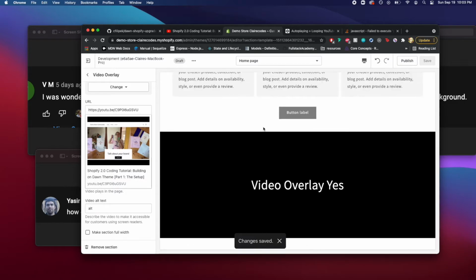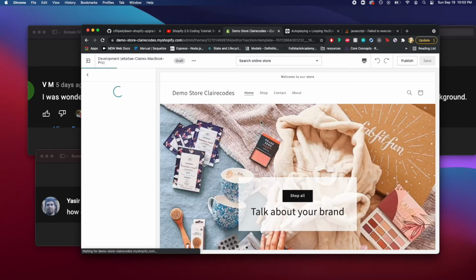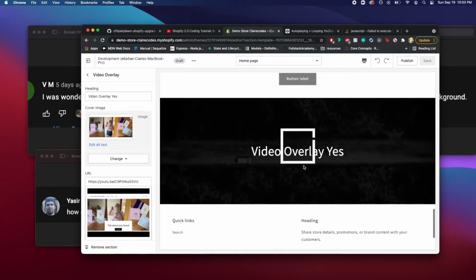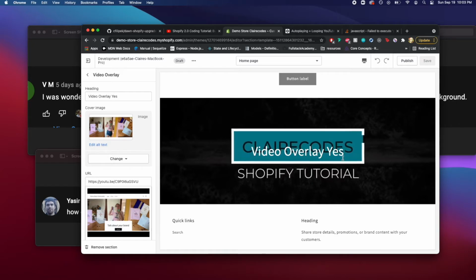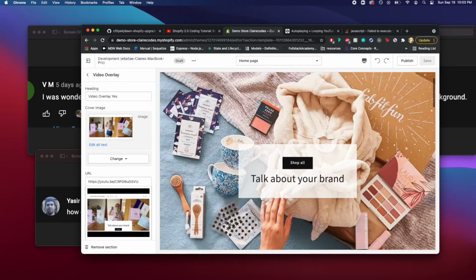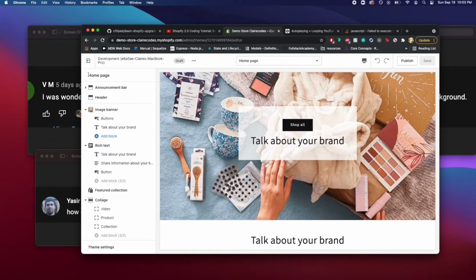In order to do this, we're going to use the YouTube player API actually. That's why it has to load in with the page, because it's a script that has to be injected, I would say. So here it's starting, and you can see video overlay, yes, and the video is looping. Okay, so without further ado, let's jump into it. The first thing we're going to work on is this opacity overlay, and then we'll work on the video overlay.